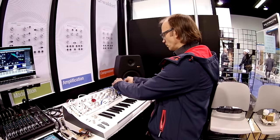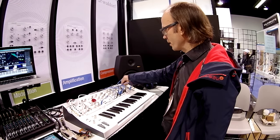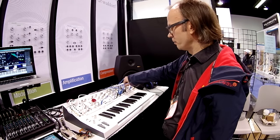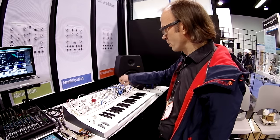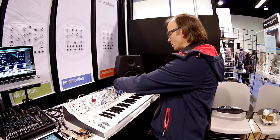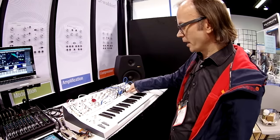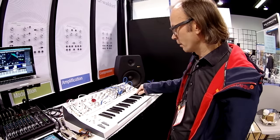So we have classic controls like the compressor and compression, threshold and compression. I can bleed in the original signal. We have hard knee and soft knee compression. We have manual and automatic attack and release. We have a sidechain input, so I could input a second signal, and the detector path could be blended from main to side in a continuous way.